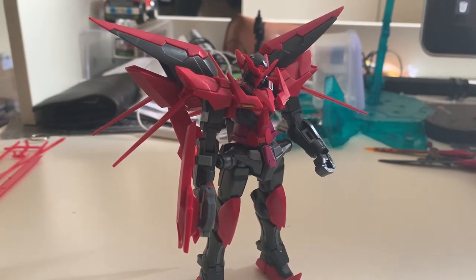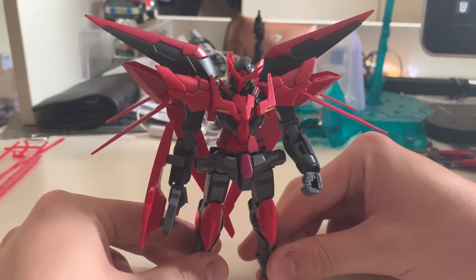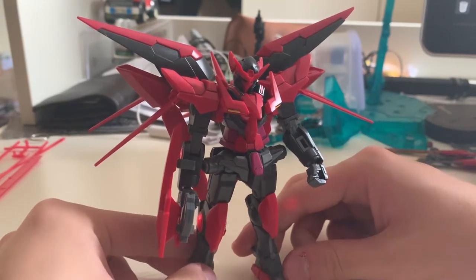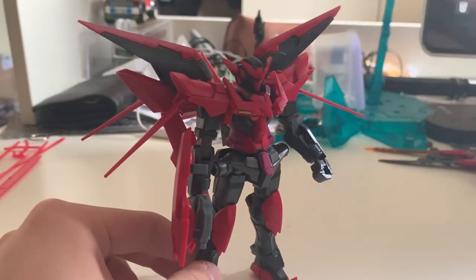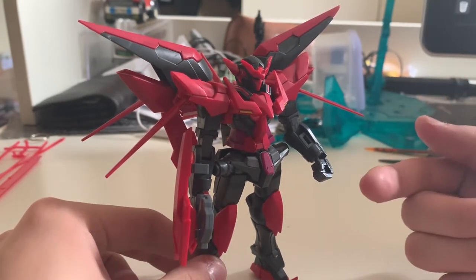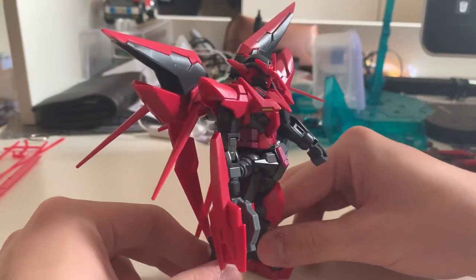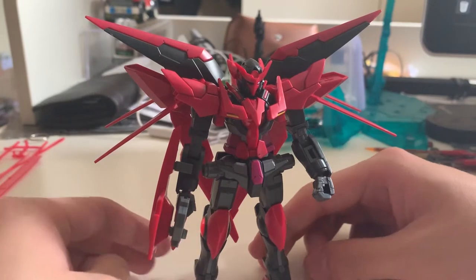They don't have this kind of problem with Gunpla. It's perfect. But the articulation is, you know, old mold problems. They don't really have good articulation, but I can accept that because at least this is way better than the Advanced Jinx. The Advanced Jinx gives me a feeling of total rip-off.